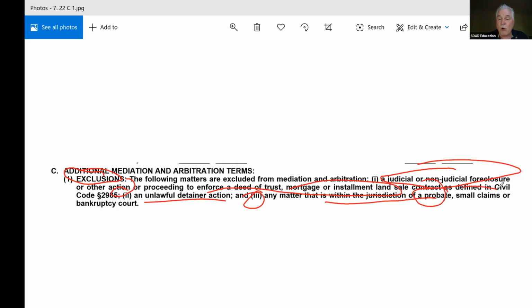This is why I go crazy when somebody puts in an earnest money deposit of $10,000 on a $1 million house. Guess what? If you guys get into a fight with each other, I've got it going on right now, you're going to small claims court. I'll do everything I can to get this up into superior court, but even the lawyers look at me, they go, what are you trying to help these people for? You should have gotten a bigger deposit. I'm like, I know it. What do I have to do?